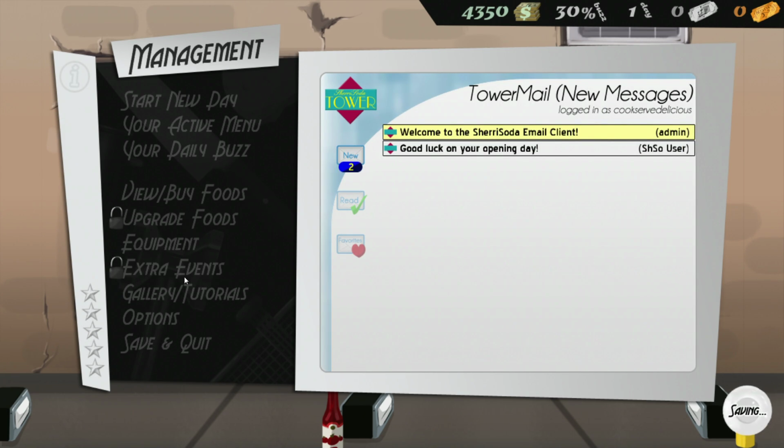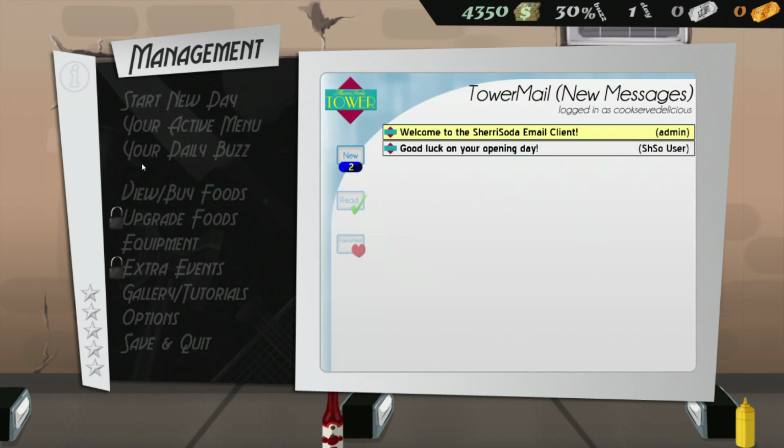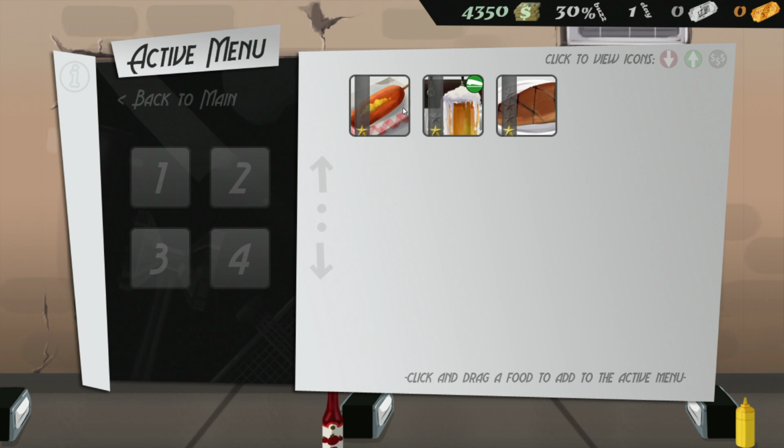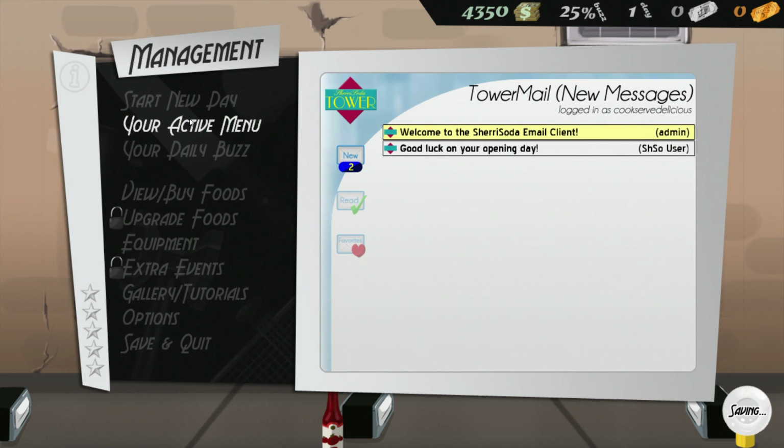Let's go back out to our equipment. Let's buy a tip tray. Oh, it's not available yet. We can't buy a tip tray. Well, that's just hurtful. Alright, so we have this, and we have that, and we have this. These 3 icons, that's going to be our first day.